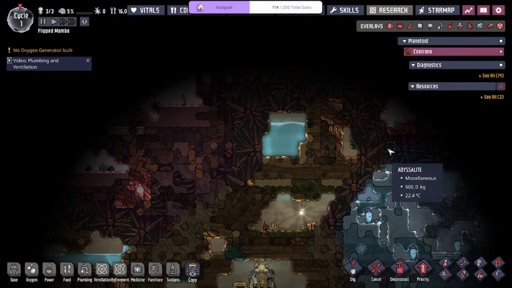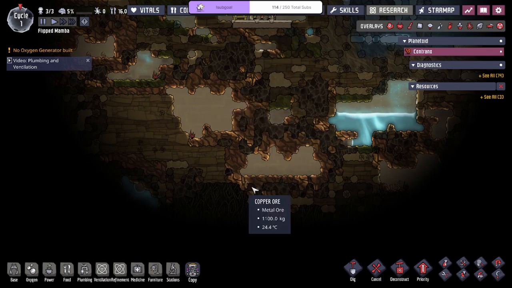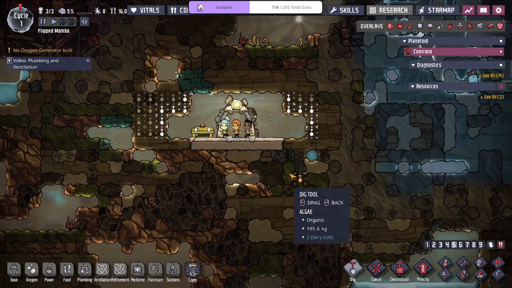Okay, so given how that is, I think we're going to have to build downwards in the beginning due to how there's the neutronium there already. So we'll set that up. We'll mine that up as well.